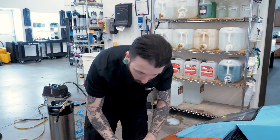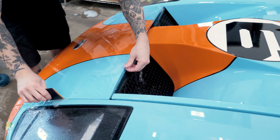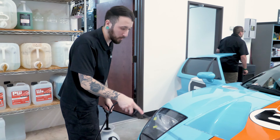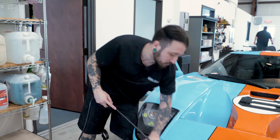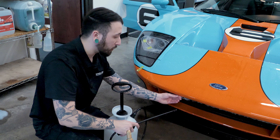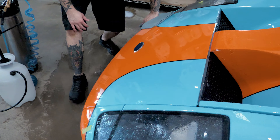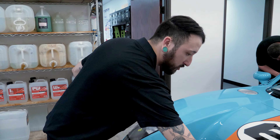If the gel gets into any of the vents or anything, it's normally nothing to worry about — it's water-based so you can just rinse it out, it's not going to cause any harm. Now I'm just rinsing it off, getting rid of this gel. I want to check my work — make sure there's no pockets of liquid built up, no contamination. Also want to rinse out these edges; if you leave the gel in there it's going to get all crusty and not want to go down. Pretty much done with this panel. We're just going to wait for these edges to dry — if you try to tuck them too soon they won't adhere, so I'll let the liquid dry up and then the edges will just lay right down.